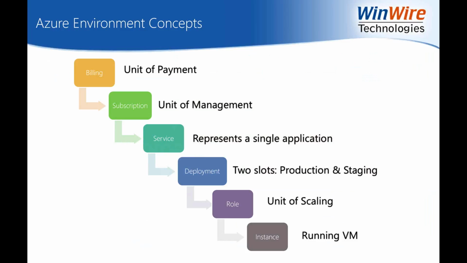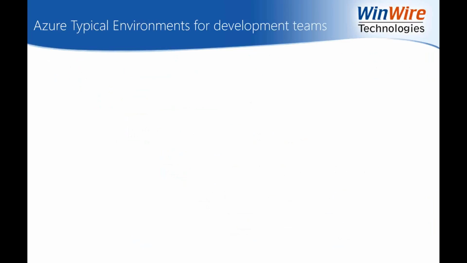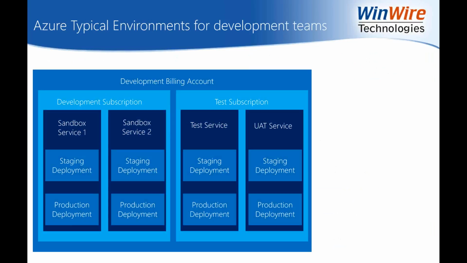Remember the virtual IP swap that I talked about? That's why you need the production and the staging. And then you have a role, which is a web or a worker role. And some of those are so basic I'm not covering on this one, but we'll be happy to point you to the right place where you can get those ideas. And of course, a virtual machine is a running instance. Very simple graphical representation, no rocket science.